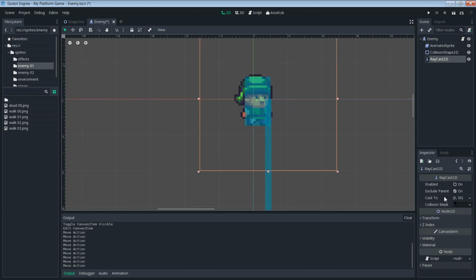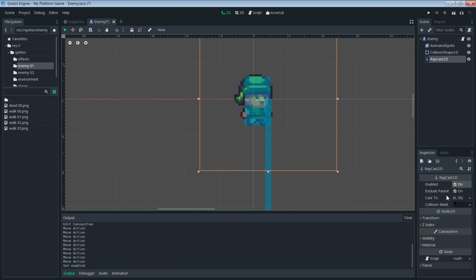Okay, and then over here where you see this raycast. Actually, before we do that, we need to enable the raycast. If you don't enable the raycast, it does absolutely nothing for you. And for some reason, the default when you add a raycast is off. I'm not sure why it's off, because I would think if you add it, you want to use it and have it enabled. But in any case, make sure you select enable.